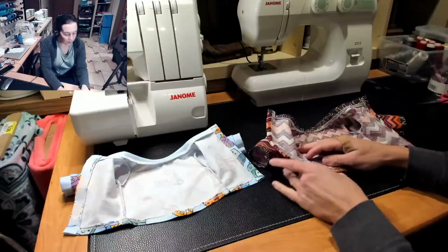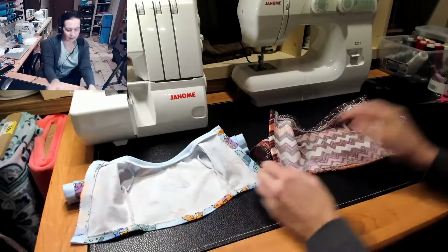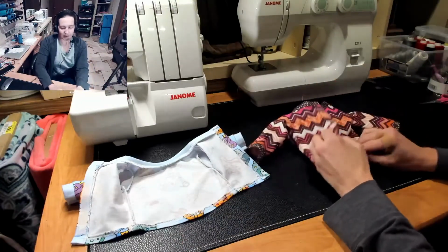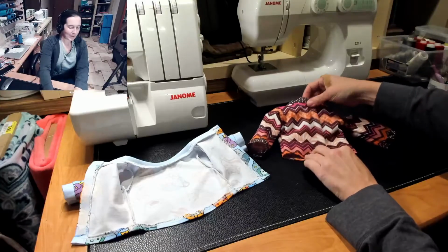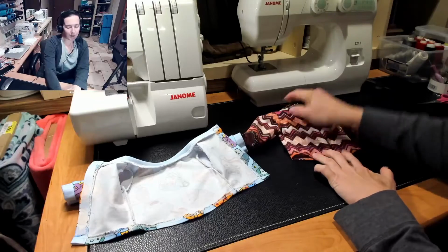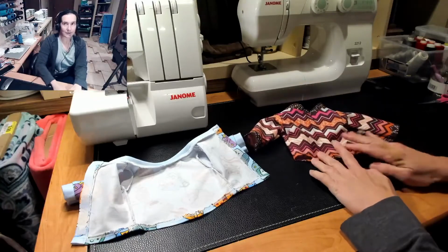Here we have both the woven and the knit shirts. I think the woven looked pretty darn nice as a little coat. I think I'll keep it that way. So maybe I'll attach little hooks for a coat or little buttons. You can add buttonholes after the fact. That would work really well.